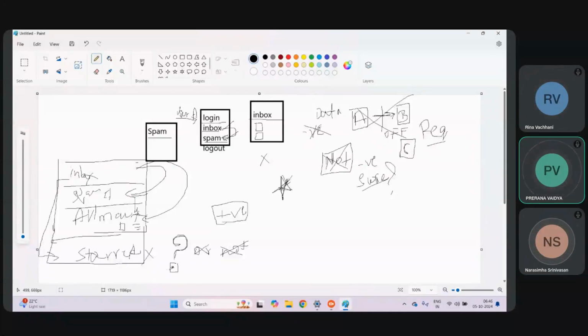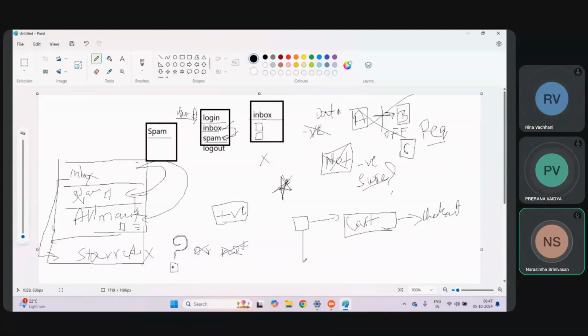Sir, can you give one example? Let me take the application I'm testing. I will select an item and add it to the cart. Since I added the item to the cart, I can go for the checkout. Yes or no? Yes, sir.